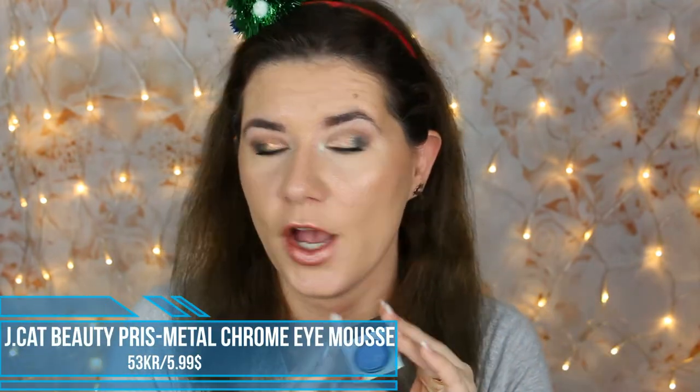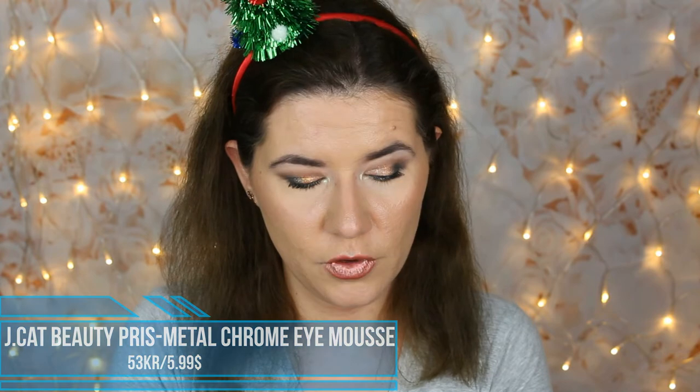I have very oily eyelids but these stay on my eyelids the whole day. I really really enjoy these — they are so easy to blend together and create a nice ombre look. You're going to see me apply these on my eyes. I'm going to go into every step of how I created this makeup look. It was a three-minute makeup look — not more. This is amazing. If you haven't tried them please do that. They are very affordable and there are so many shades to choose from — all of them are nice.